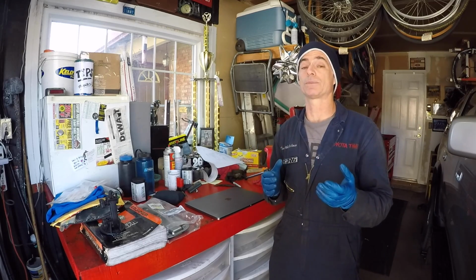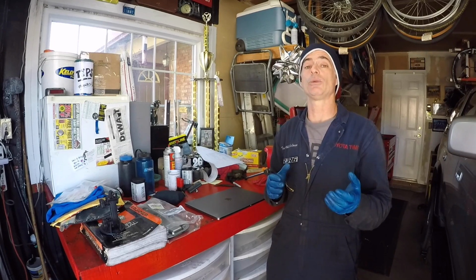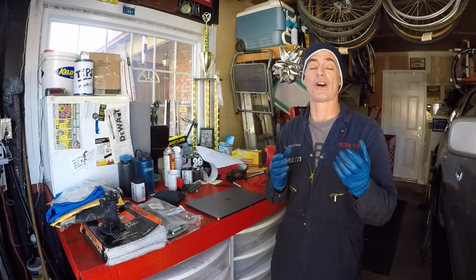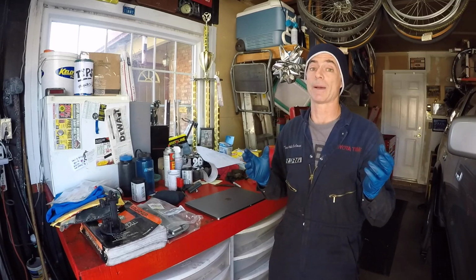My vehicle, I think, was pretty well taken care of. The previous owners had pretty good records. And I'm assuming that when I get the oil filter out, I'm going to see that the fine mesh filter screen is not going to be clogged up at all. That's what I think I'm going to see.